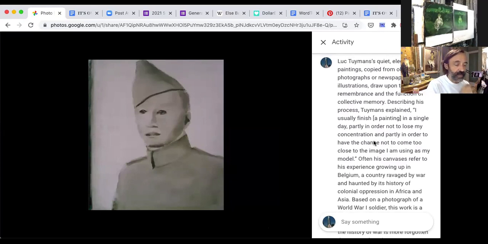And so there was a very well-written paragraph accompanying the image. And I liked it because it explains the process. And we know that those are very secretive messages that no artist reveals just because they give their process away. But this is interesting because it allows us to understand his process. And I actually learn a lot about myself and what I'm going to try to do. So essentially it says that he works from old photographs, newspaper illustrations, and he draws upon the act of remembrance and the function of collective memory, which I feel like, because we're doing representational kind of work, I love this idea of remembrance and contributing to our collective memory.